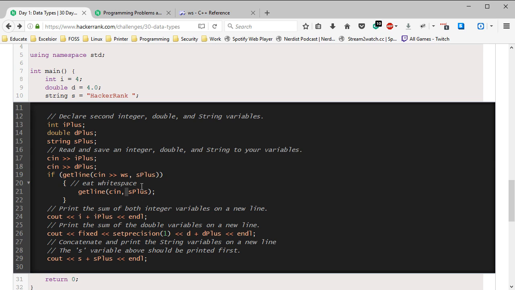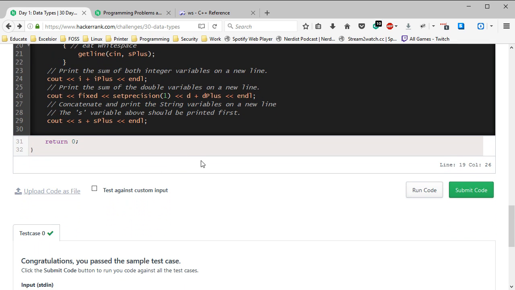So when you're doing a getline or cin, if you have white space and you don't include this comment, it will stop after the first word. It'll just stop collecting. And then I checked to make sure that this does work.